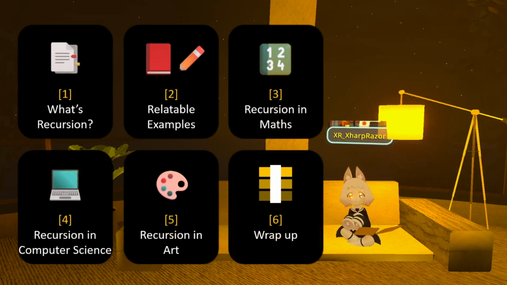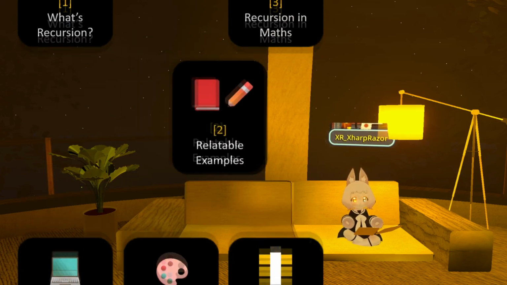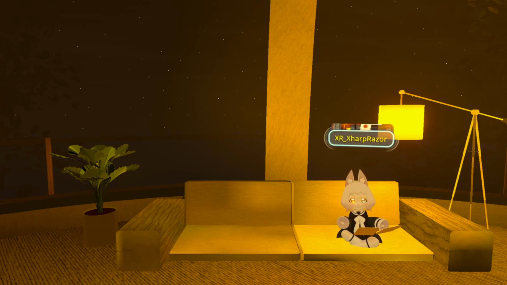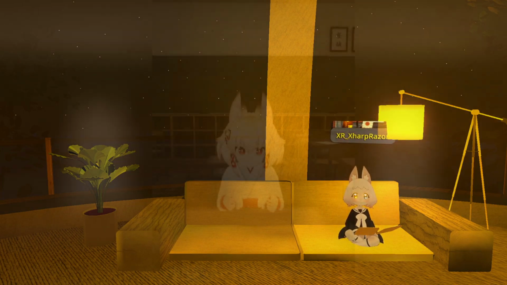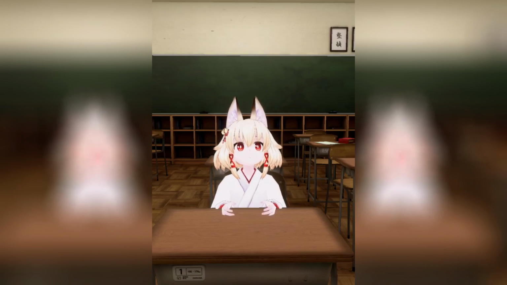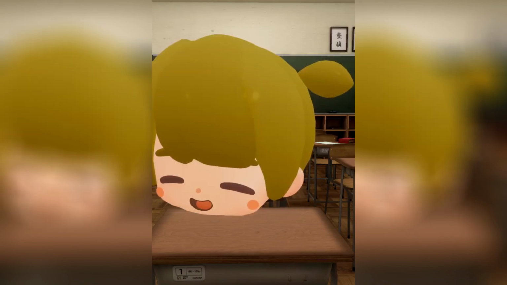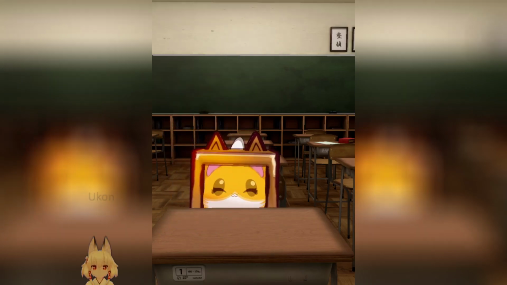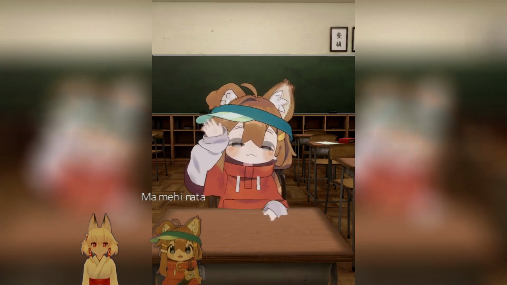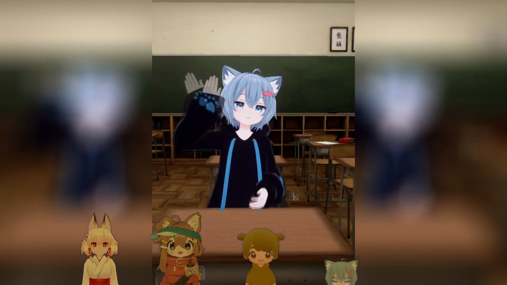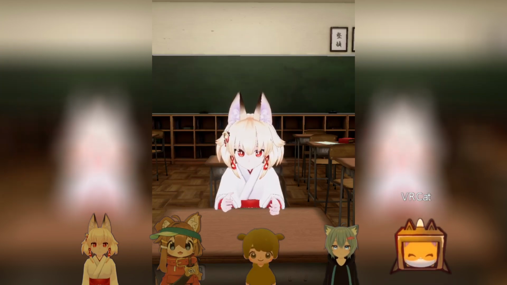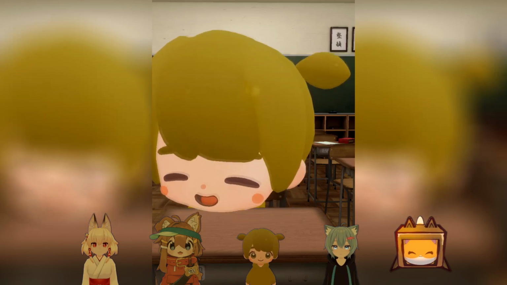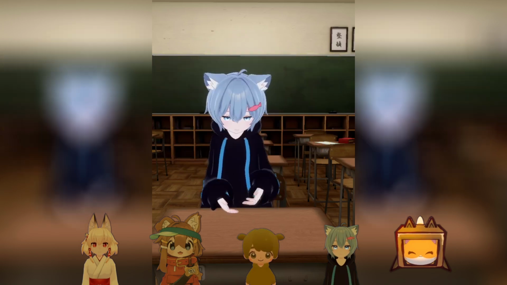Now we can take a look at an example. We don't go immediately into the more technical examples. Let's just use an example that almost everyone can relate to. Let's say we're in a classroom and we have 5 friends: Ukon, Mami Hinata, Chimako, Rusk, and VRChat, all sitting in a line, left and right. This is pretty relatable.